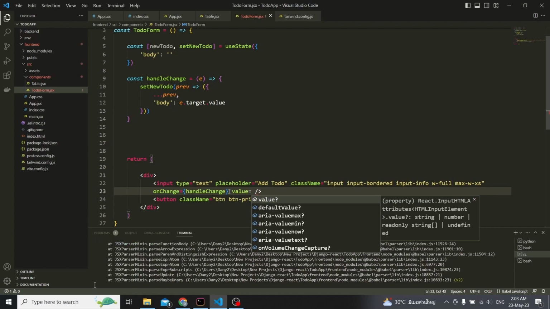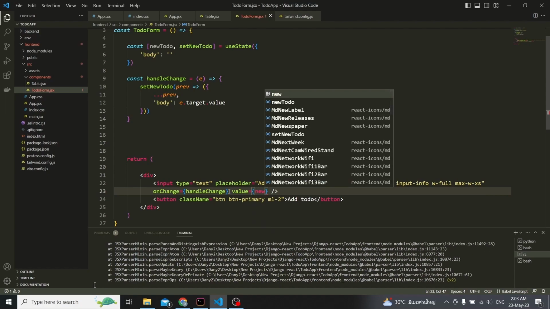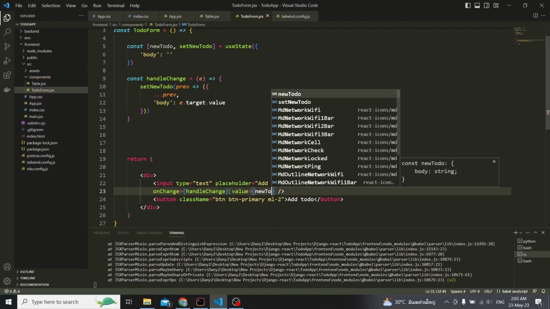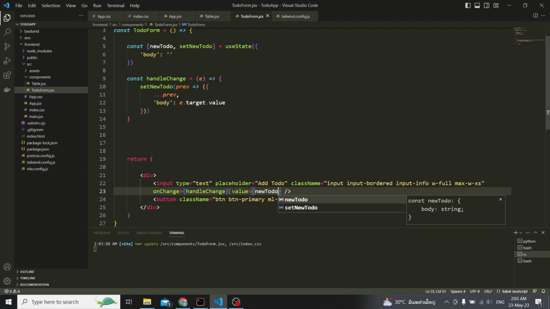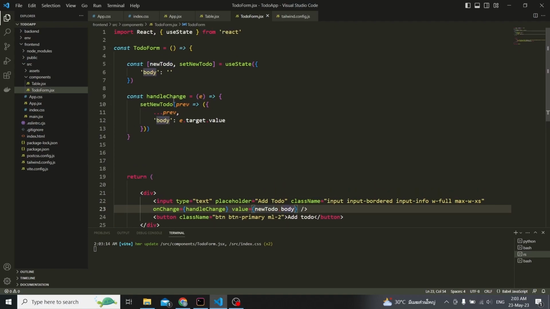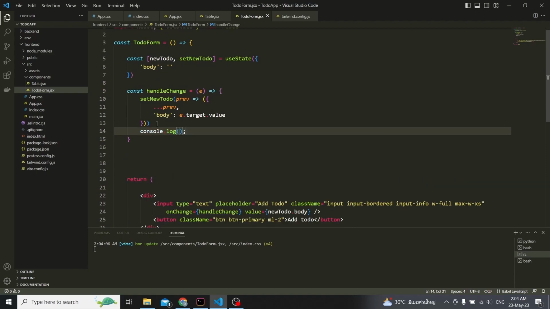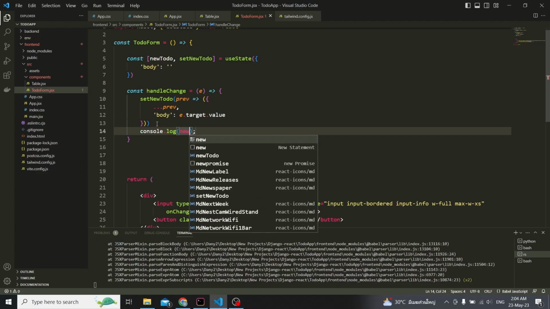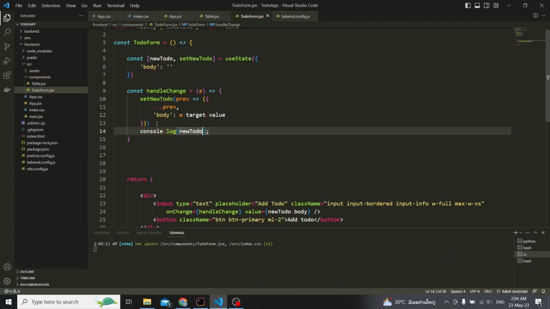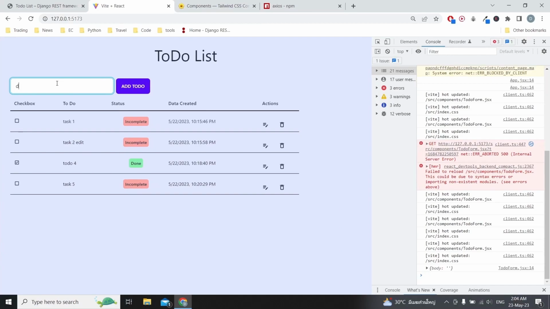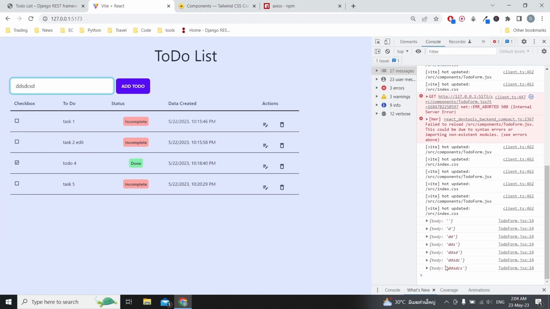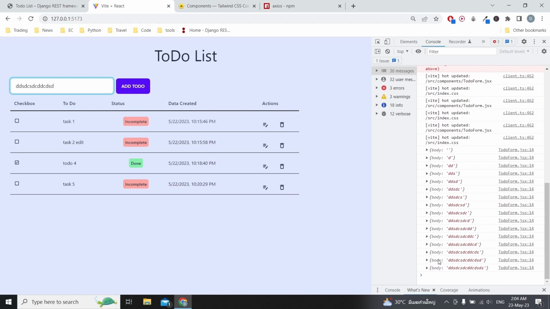It's going to be newTodo.body. Let me see if that's right. Value, newTodo.body. Let's also log here the newTodo. Okay, so it's actually getting updated. Good.